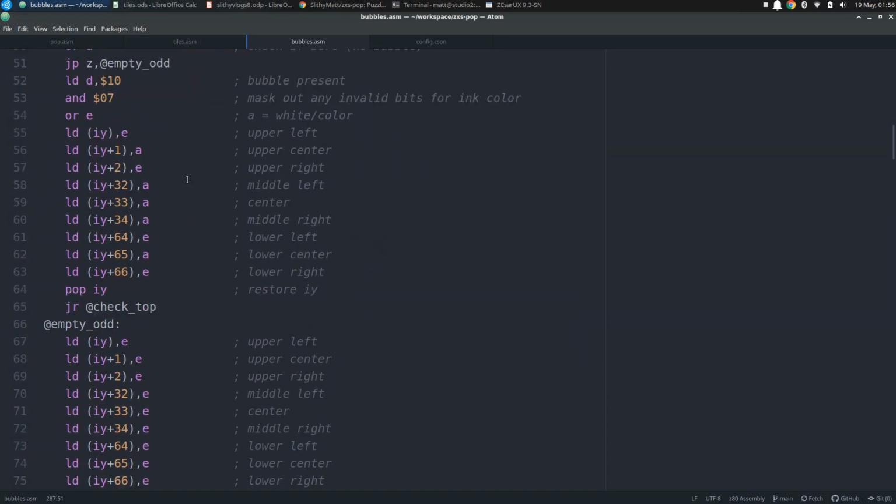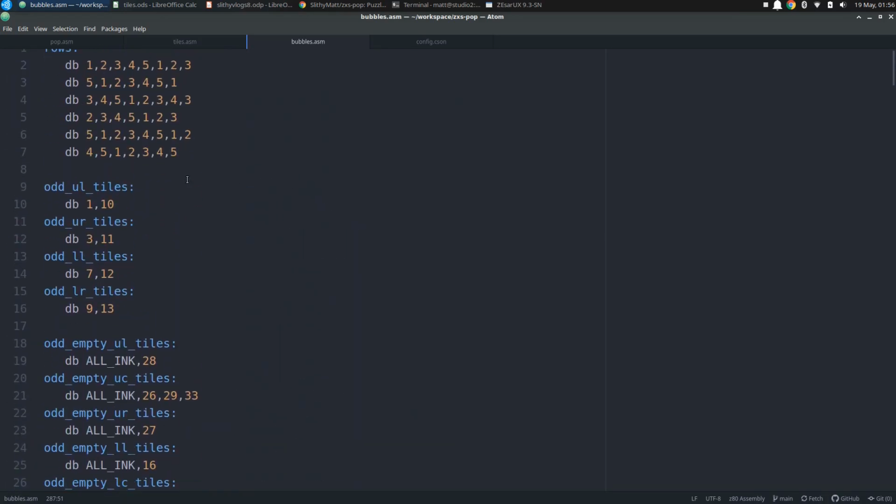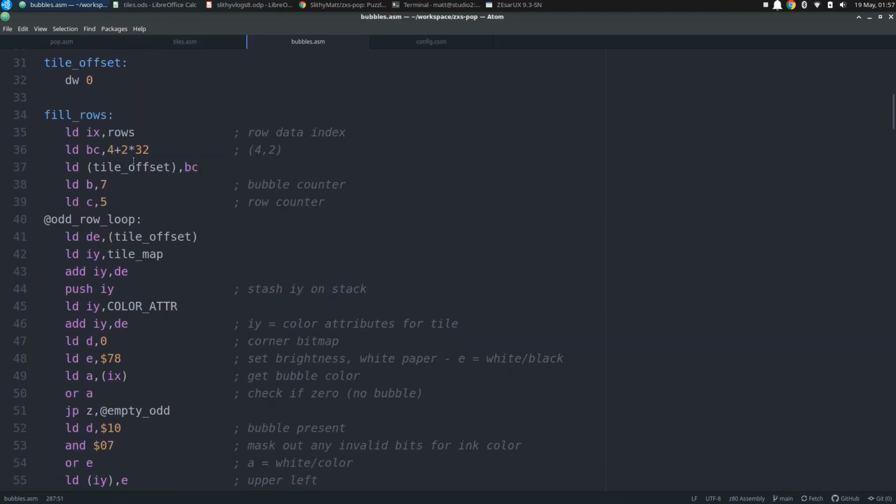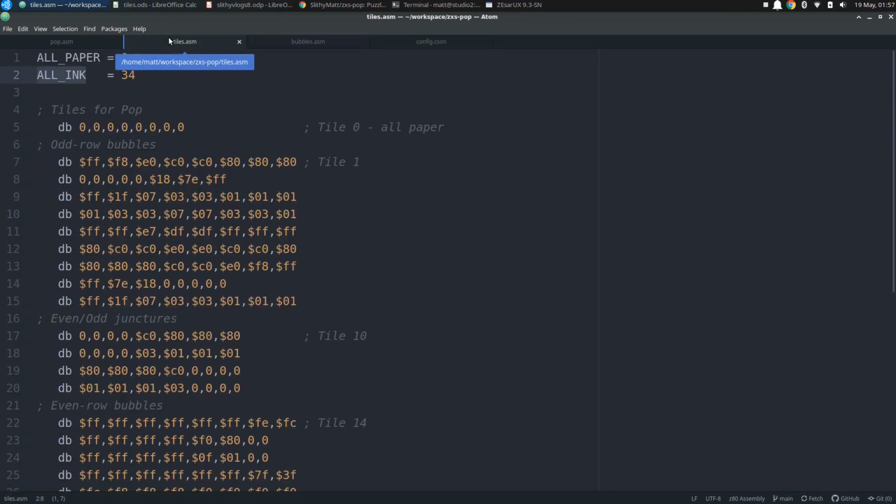I'm not going to go through all this code right yet, but I got a few lookup tables. Sort of got this initial spot where this is how I'm going to experiment with the rendering. This is going to be the default layout of these rows, and I'll just go in here and replace these different numbers, the numbers corresponding to the different colors, and zero would be no bubble there at all, and I'll be able to play with that to make sure that this algorithm and these lookup tables I created and all the tiles that I defined all come out to be what they need to be in order for this game to work.